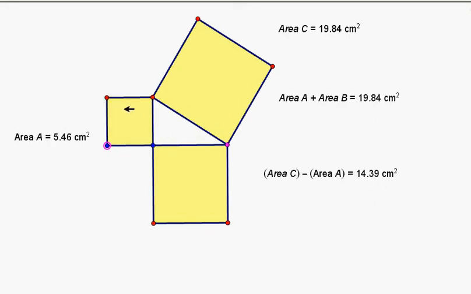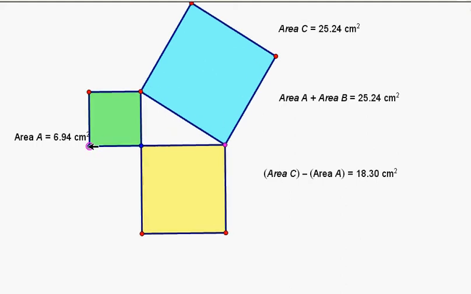So we've got area A over here on the left hand side, and I'll make that one color in green, and so the area is 5.46. The area in yellow, which we said we're going to take the blue area, subtract the green area, gives me the yellow area. The computer calculates that to be 14.93. If I add the green and the yellow, the 5 and the 14, I get 19.84, which is what the computer tells me the area of part C is.